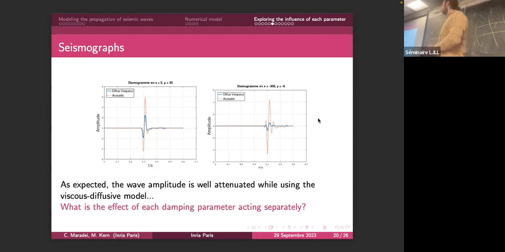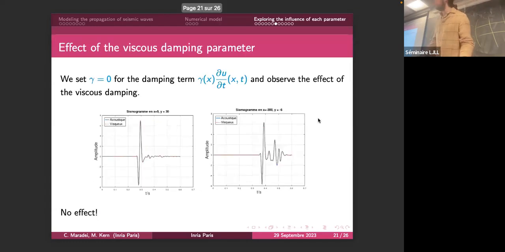Now we really wanted to see the influence of each of the parameters. So what we did is we set one of them to 0 and tried to observe what would happen. If we look at the seismograph, there's no difference between what we've done and the acoustic model. This means that one of the parameters was not really useful at all. It was quite a surprise because it was from a serious context, and we really wanted to know why.